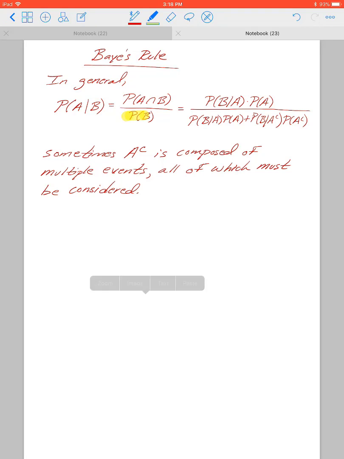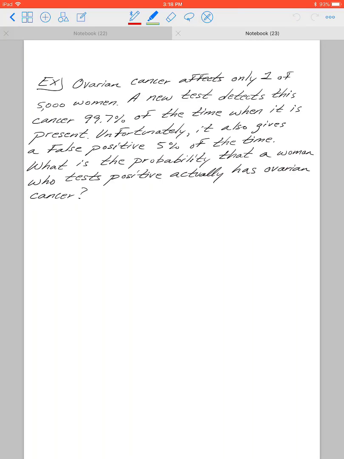As you're doing your reading with your slides and practicing homework, you may notice that the connection here is actually easily seen on those tree diagrams. I won't spend too much time talking about it, but just so you know, that equivalence is something that you would be seeing in the homework problems as you're practicing if you want to. And then of course there's another comment at the bottom about the complement of A, that it can be composed of multiple events. So, back to the initial example.